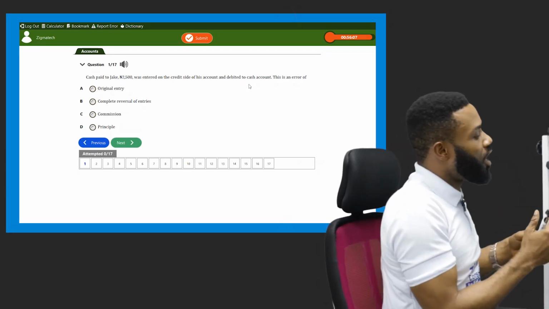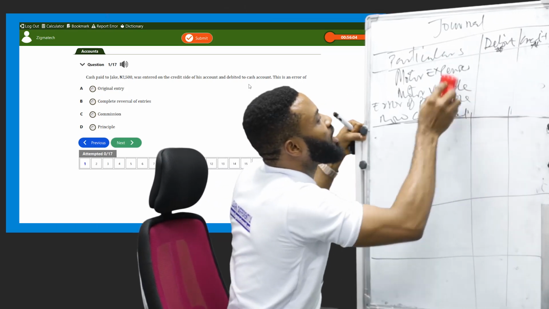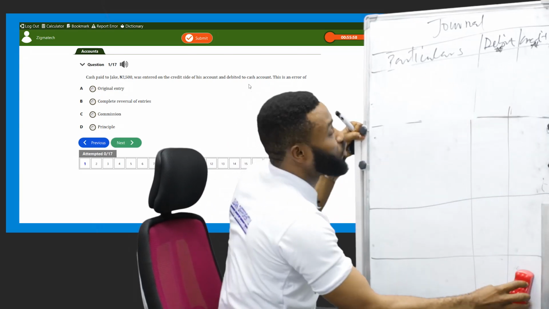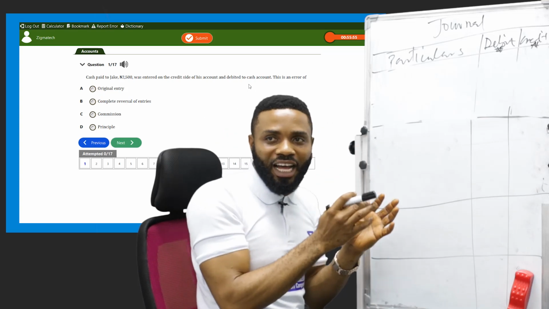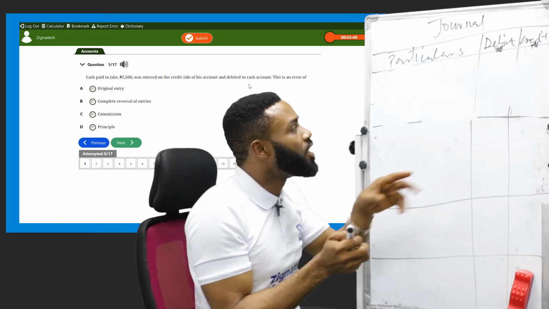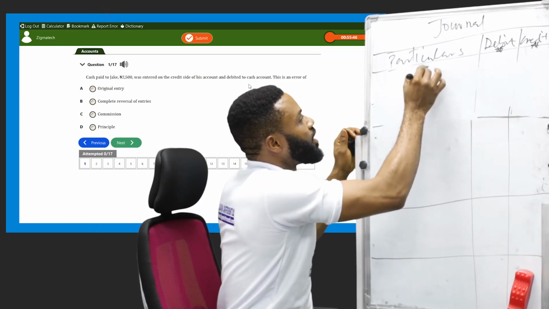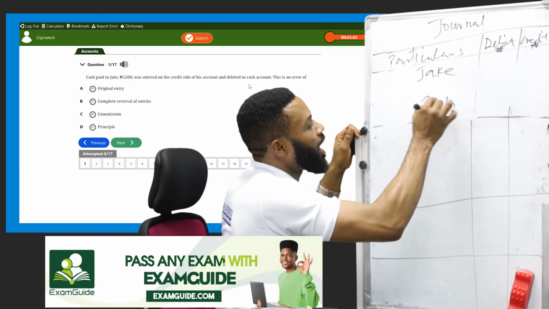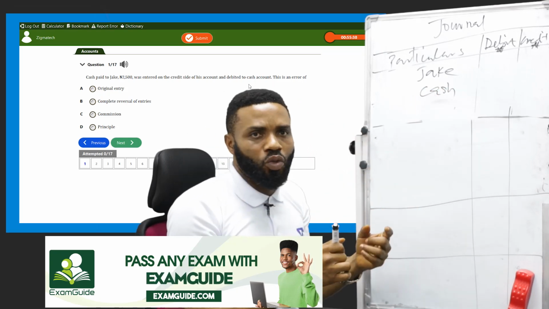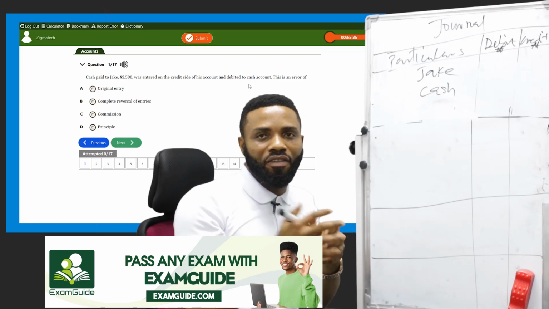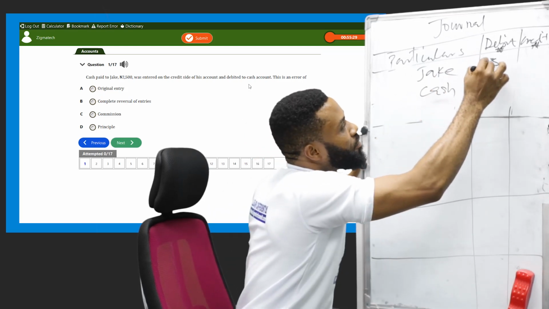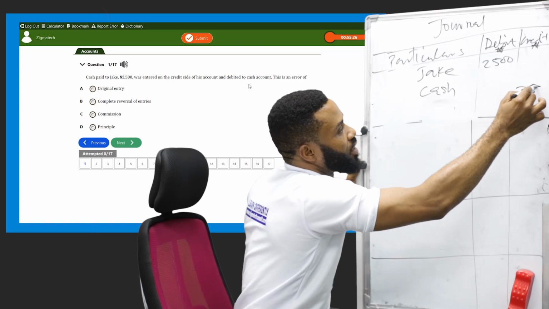So what I want to do now, if I'm asked to correct this error, to post that correction here, look at what I will do. We are not asked to generalize that, but I want to show you. If you were asked to represent the correction on the journals, you just come here, you write our brother Jack, and then you write cash. So what are you expected to do? Because Jack is receiving and cash is giving, you are expected to debit Jack. So you write 2,500 and then you credit cash 2,500.